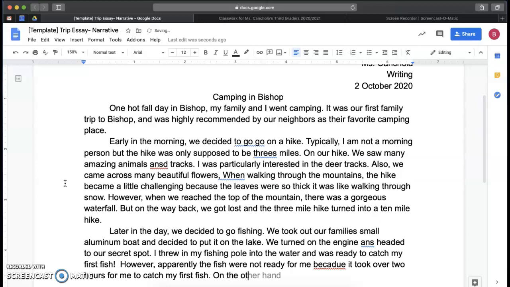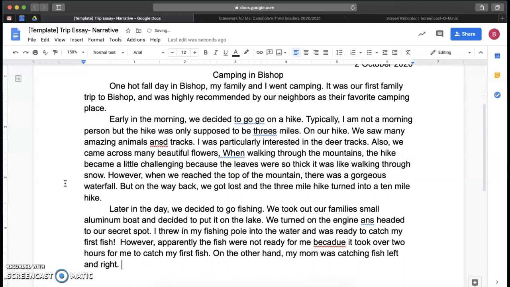On the other hand, my mom was catching fish left and right. She couldn't keep them off of her pole, or her fishing pole, to be more specific and detailed.